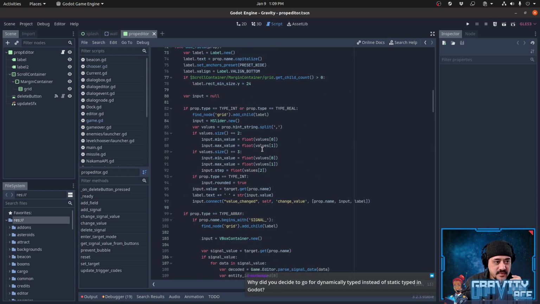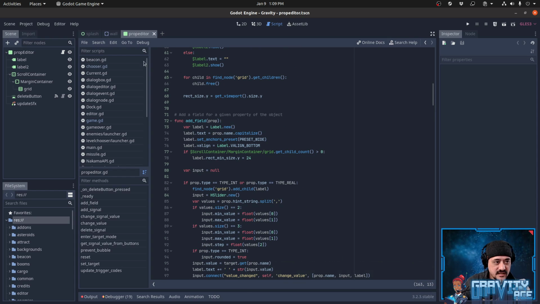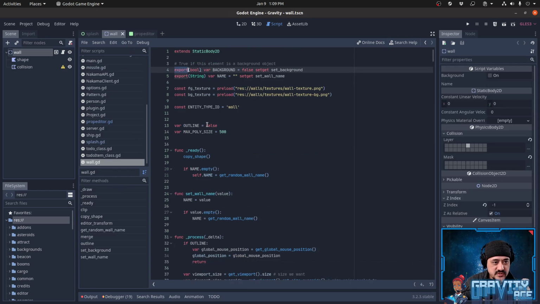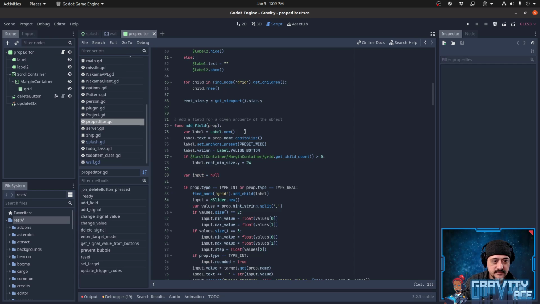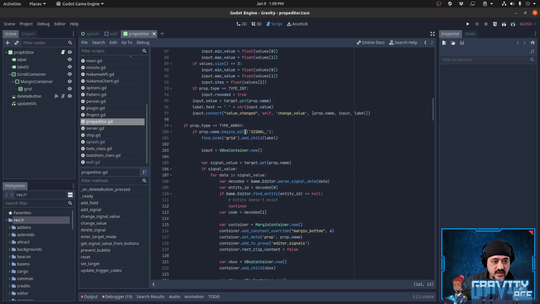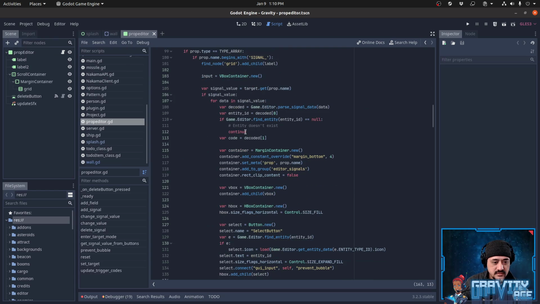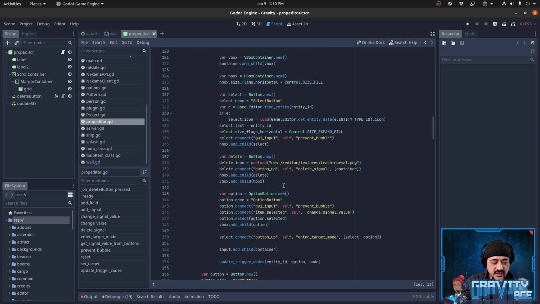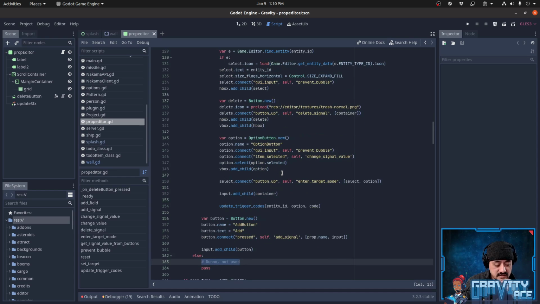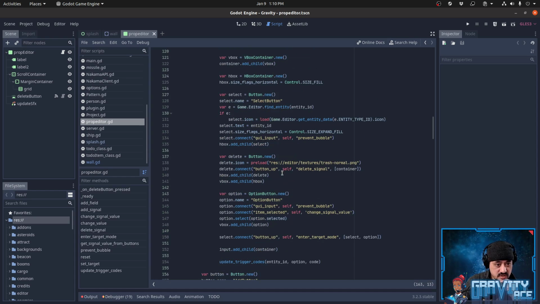The way the property editor works is it examines these exports, and depending on the type, it creates the appropriate UI. I want it to do an option button, which is a button you select that gives you some choices. To do that, I need a way to pass it the values that would go into it.